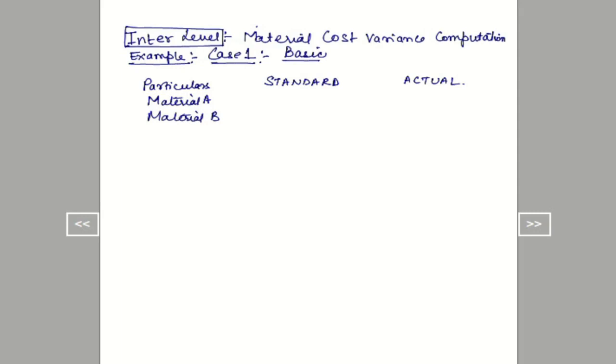Under standard we'll create two columns, under actual also we'll create two columns. Let's do one thing, let's write material A here and material B here.